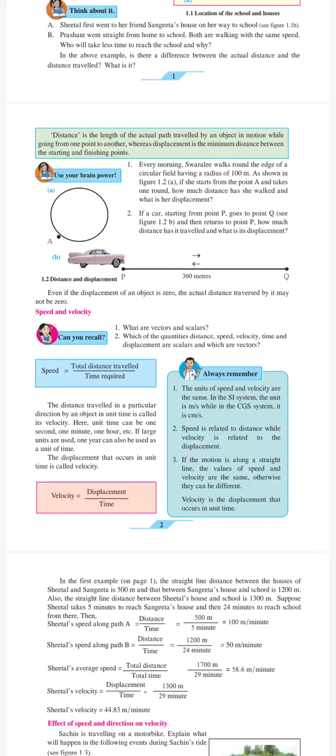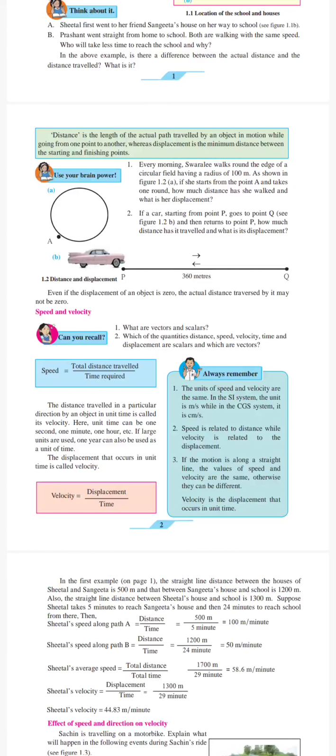In the case of the car, look, if a car starts from point P and goes to point Q in figure 1.2, and then from Q it returns to P again. Now here, in the case of displacement and distance, displacement will be 0. Why can we say the displacement will be 0? First the displacement is 360 meters, but again it comes 360 meters in the opposite direction. In the case of opposite direction, displacement will be 0.